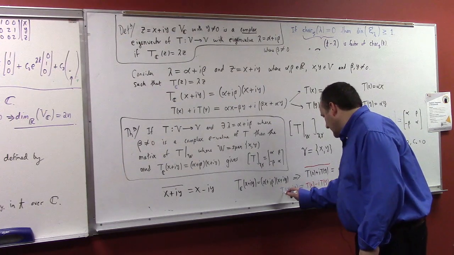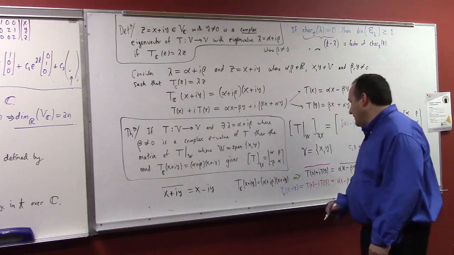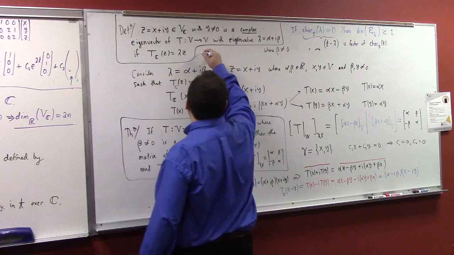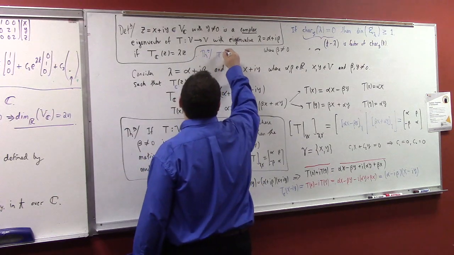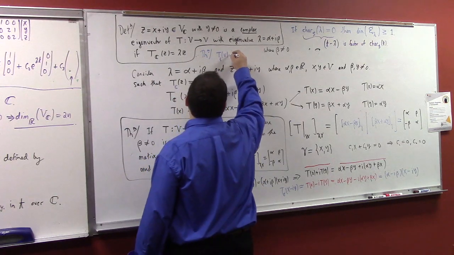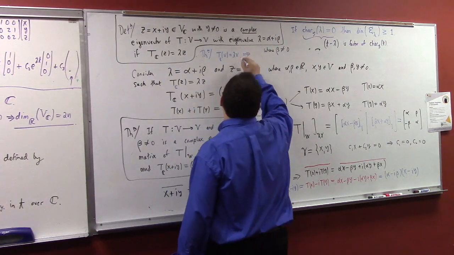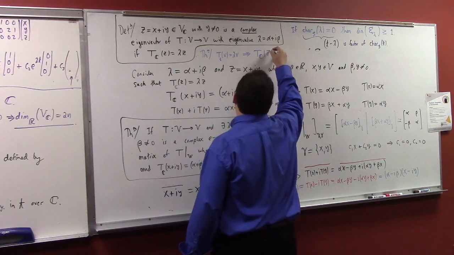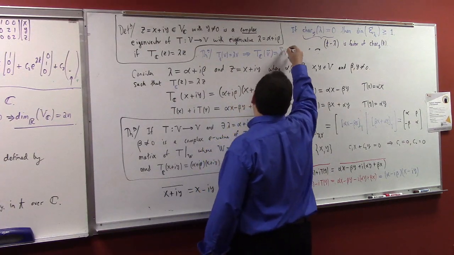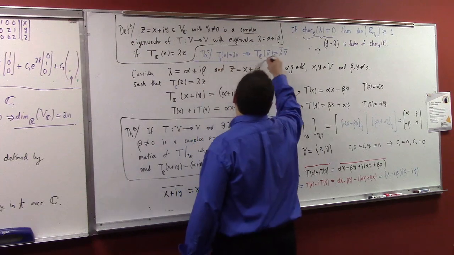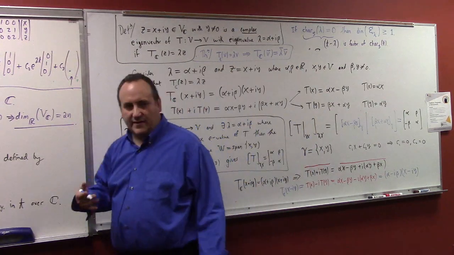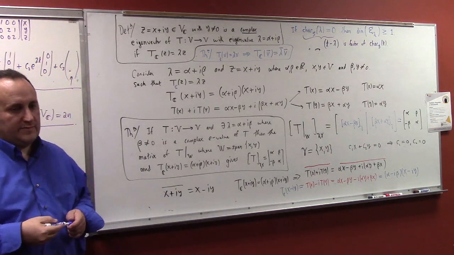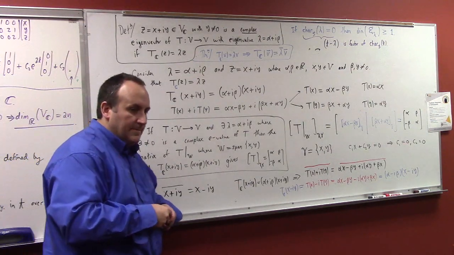And to be clear, of course, that's actually the complexification, right? So in other words, theorem: T sub C of v equals lambda v implies that T sub C of v conjugate is equal to lambda conjugate v conjugate. So complex eigenvectors of the complexification of a real transformation, they always come in conjugate pairs.